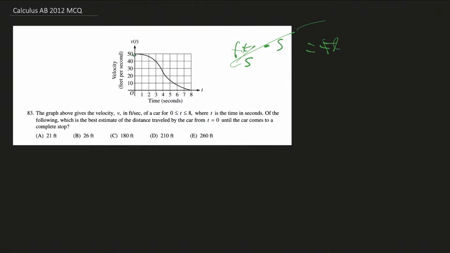So to figure out the area under the curve, you can best approximate this by drawing a line. Let me do that real quick. If you draw a line from here to here and just figure out the area under the curve by using a triangle, I think that's the best approximation because here it over approximates and here it under approximates, and the symmetry might be pretty good. So I'm going to find the area here, which is 50 times 8 times 1/2, and that gives us the answer as 200, which is pretty close to 210. So you can pick D. There are multiple ways to do this. You could have split this up into rectangles and done it. It's up to you.